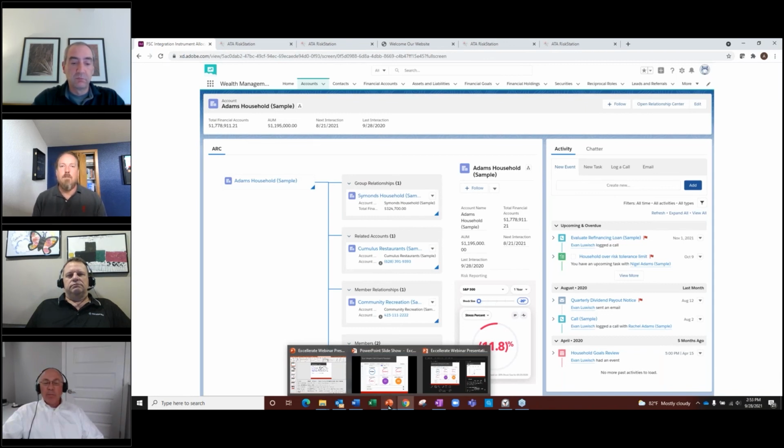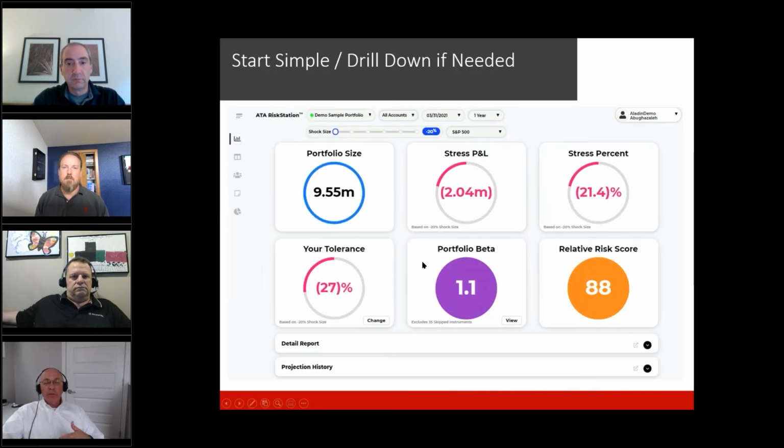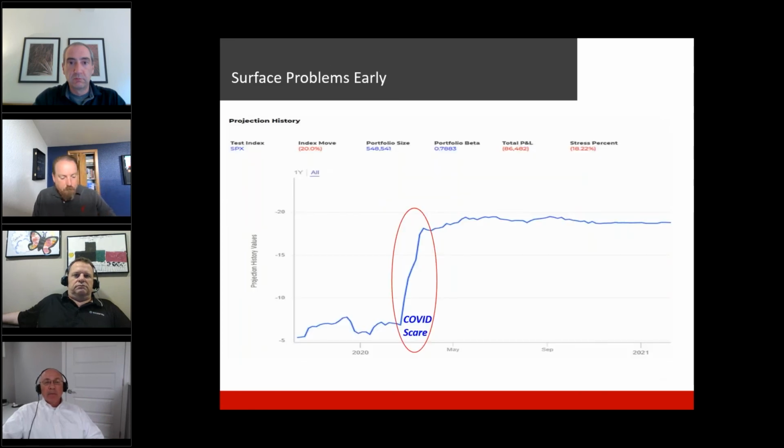That's true. And I also want to tie back to a point that Jim made about surfacing problems with AI. I covered the amount of data that's being stored daily. It's absolutely massive, and it's growing geometrically. This is an example of something that would be difficult to find if you didn't have some kind of automated process monitoring and reporting. This is a client portfolio, and these are the daily projections for that client's risk if the S&P drops 20%. And you could see when the pandemic began, the risk profile of this portfolio in a period of less than 2 weeks went up significantly.